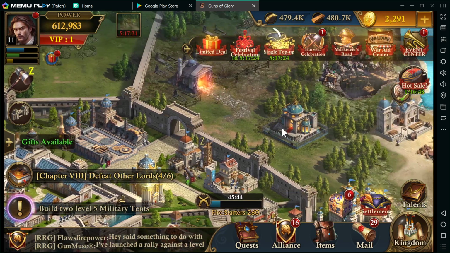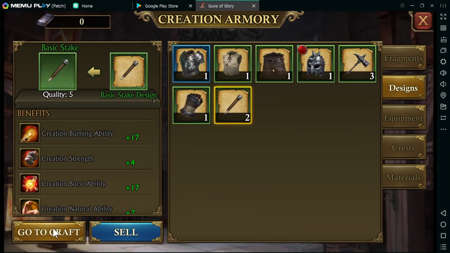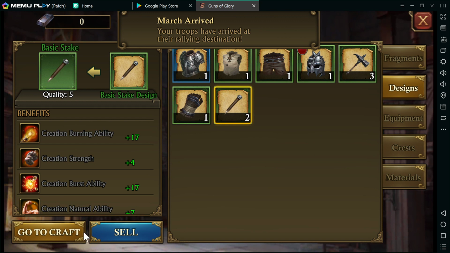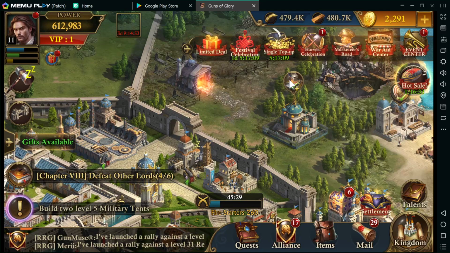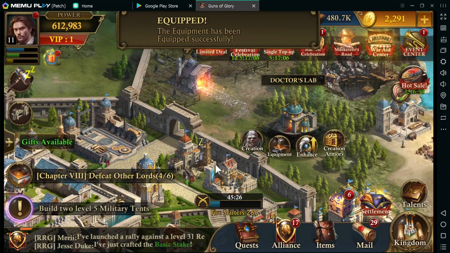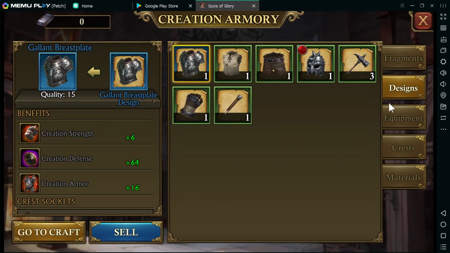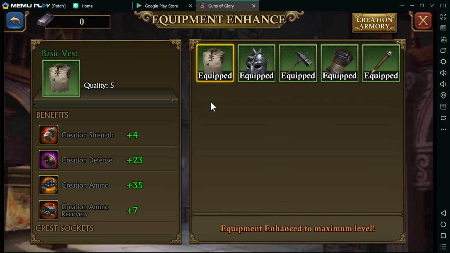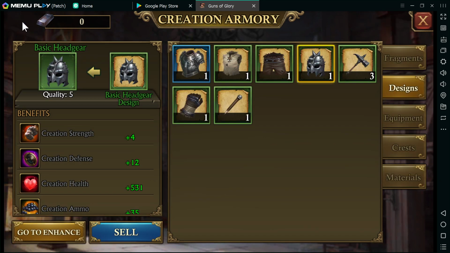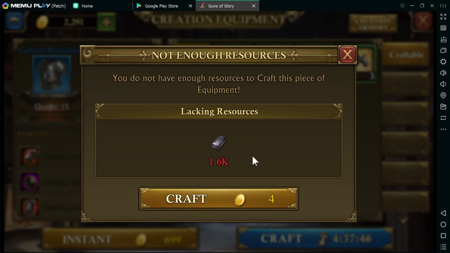Do have some more. So I'm going to go creation, I'm going to go designs. I have that one. Craft. But you can't enhance the green. That's why I was like, I don't know why that's red. But there's our blue right there. So this is why we were plundering, was so that we could build this gear.